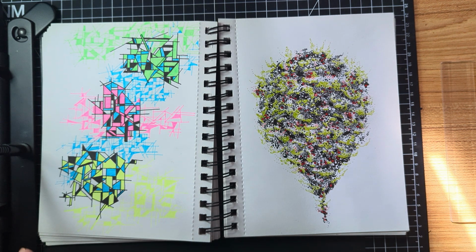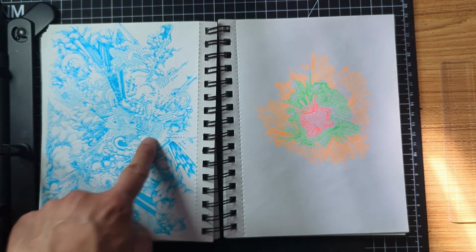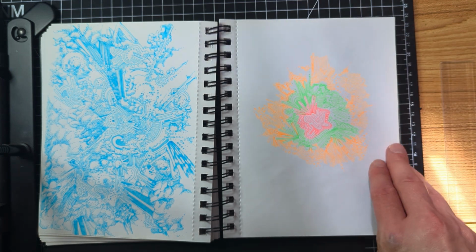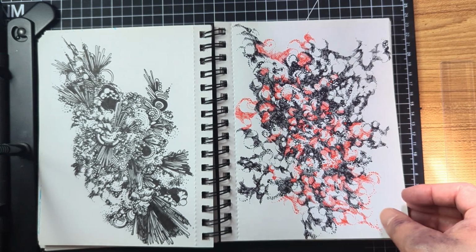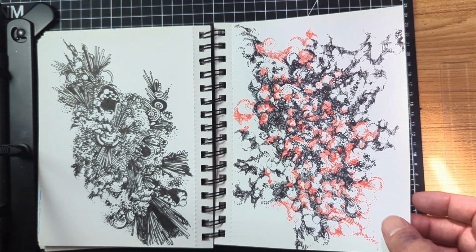Yeah, so you'll see more of that later. This is another one I recorded. I don't mind that one. I'd say that's arguably the best one I've done out of all of them. This was an idea where I wanted all the colours to ring outwards, but again, it just looked terrible, so I didn't pursue it. At this point, I thought I was starting to get okay with it, but you're not quite satisfied with your own. You look at it and think, I'm not quite 100% with it.